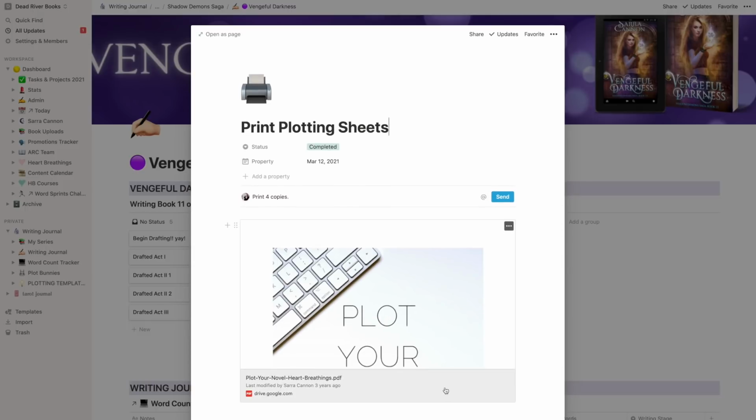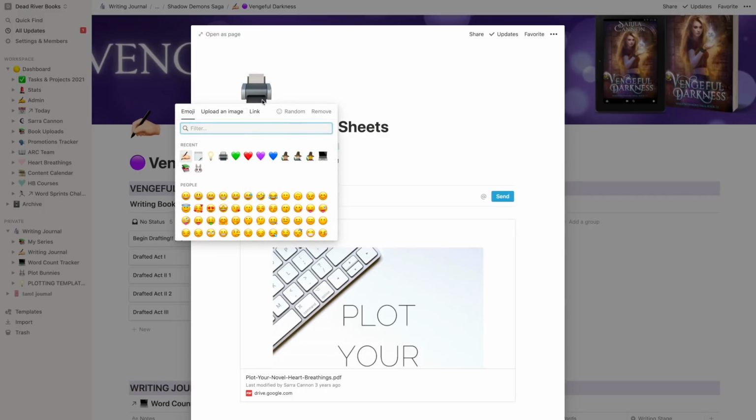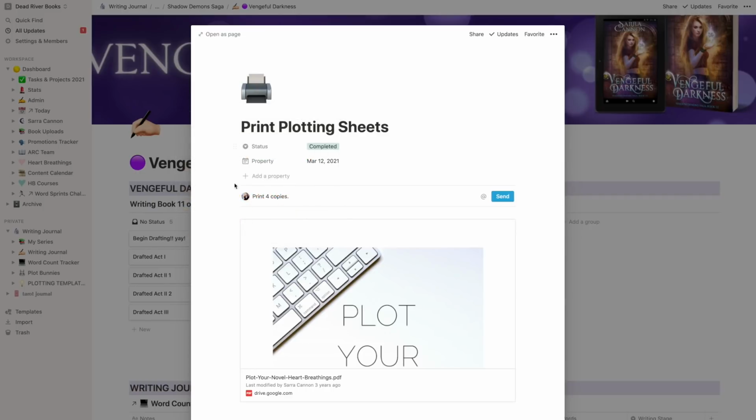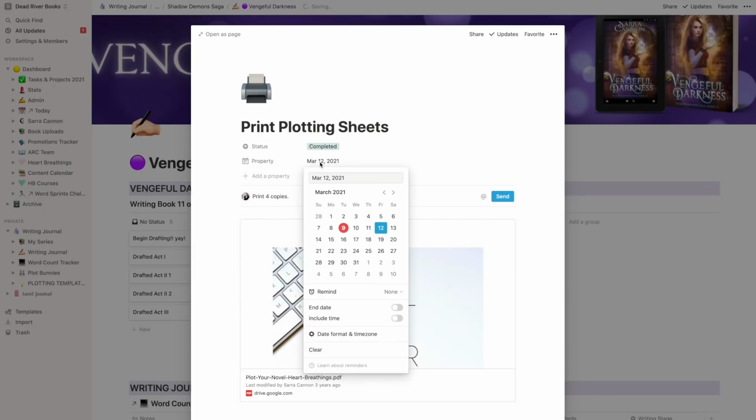I have a whole series on YouTube about these plotting sheets and how I fill them out. I always print them out when I'm getting ready to write a new book. So I added this little icon of a printer, and I have it as completed, obviously, because it's in that section. And I added a property here that is a date, and I can give myself a due date for each one of these sticky notes.